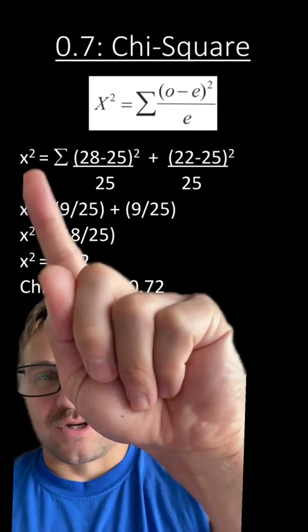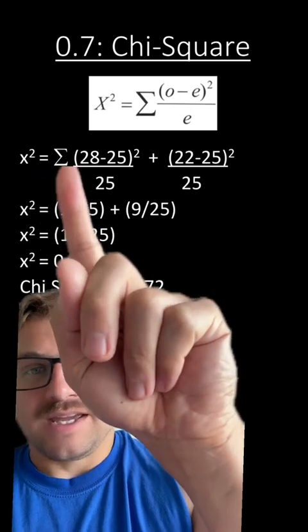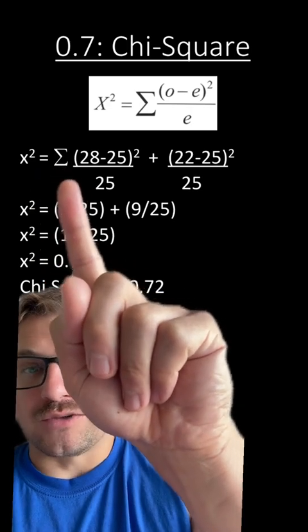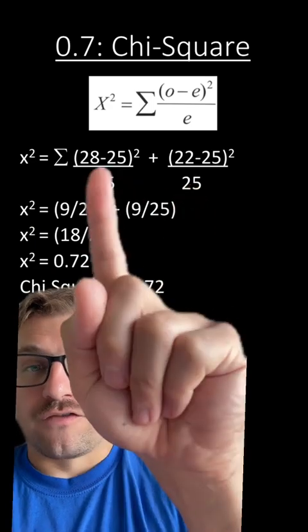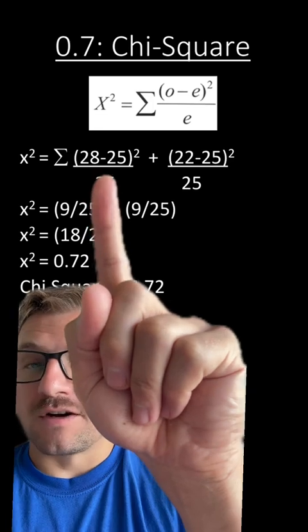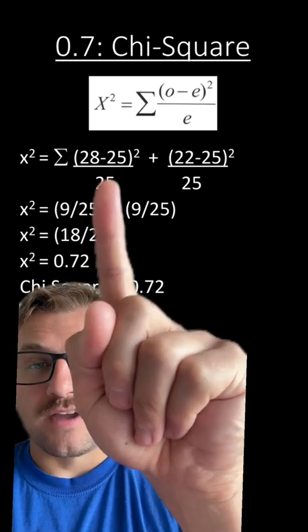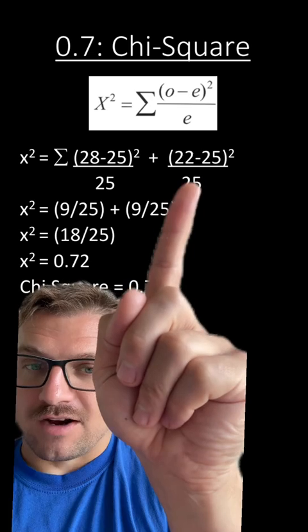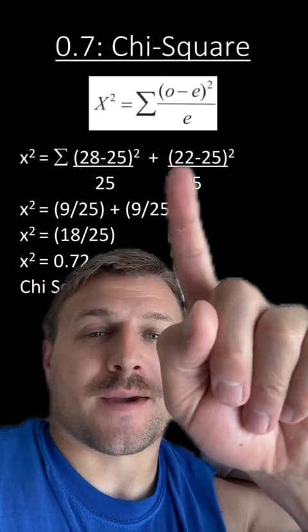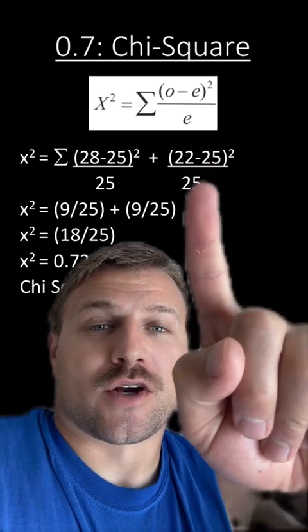So now that we have our experiment, let's plug in the values. We're going to start out with x-squared, which is our chi-square variable. Our big E summation sign, which means we're going to add the two variables once we're done going through the equation. So for our first variable, this is the number of heads that we had. We had 28 heads. We expected 25 and we put 25 down here as well. And we add the tails variable. For tails, we expected 25 but got 22. So it's 22 minus 25 squared over 25.